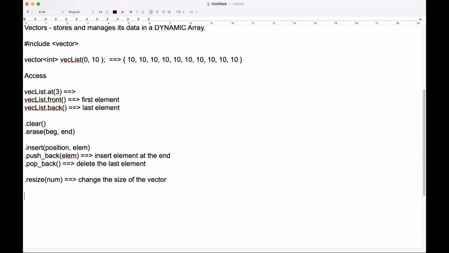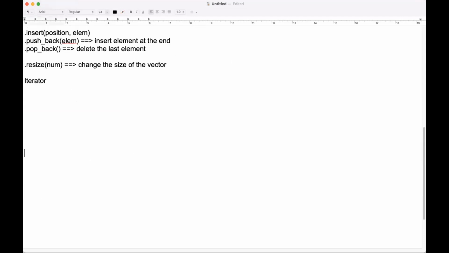And then just to show the iterators. An iterator again is just a way to allow us to move back and forth in the vector. So we would start by declaring the iterator. So it's a vector int iterator.